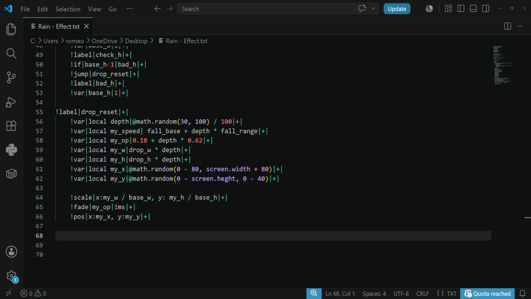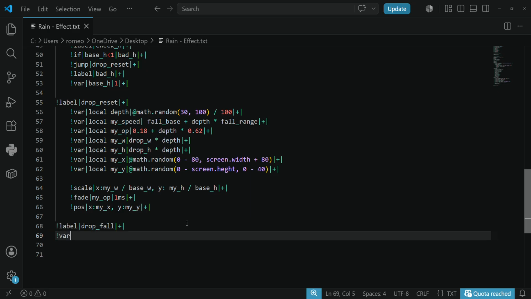Moving on to our almost final animation, which is the falling. So this is where it's going to be falling from. So we're going to do drop fall, var local. We'll create some drift. And now times depth.